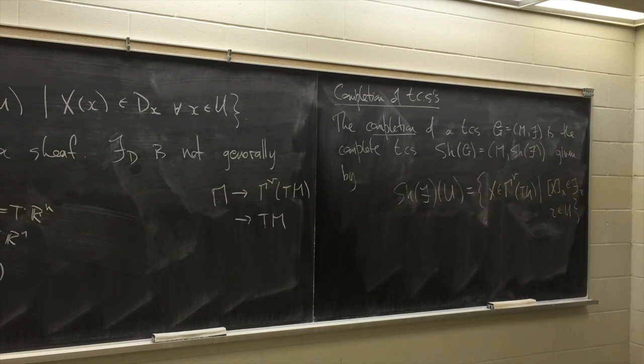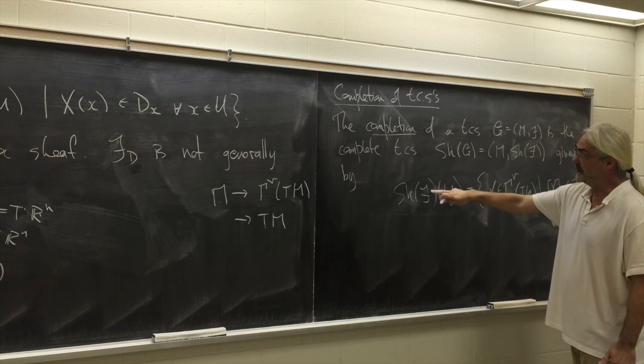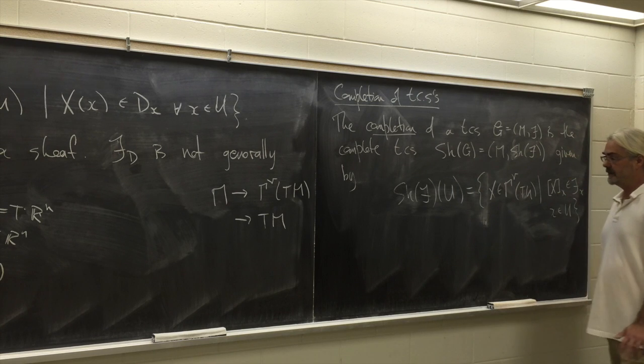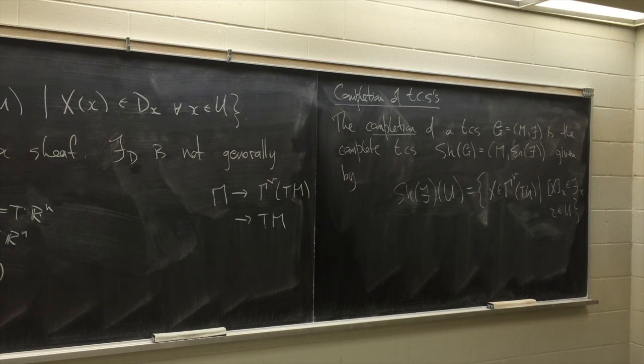All right, so when I talked about presheaves and sheaves, I gave you an example of a presheaf that wasn't a sheaf. I will just talk in words through that example. I don't think I need to write it down. So let's consider the presheaf of bounded vector fields. We have a Riemannian metric, and we can use that Riemannian metric to say what it means for a vector field to be bounded. So on every open set U, this presheaf is the set of all bounded vector fields on that open set U. That presheaf, as I told you, is not generally a sheaf, and the reason is that if boundedness holds locally, it does not have to hold globally.